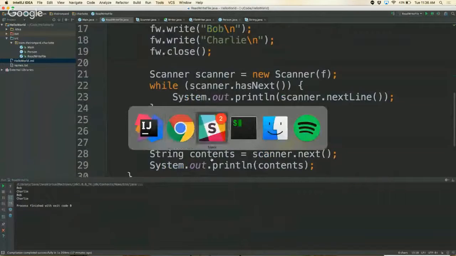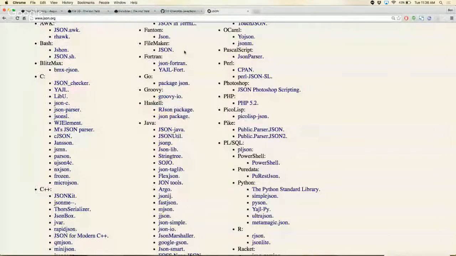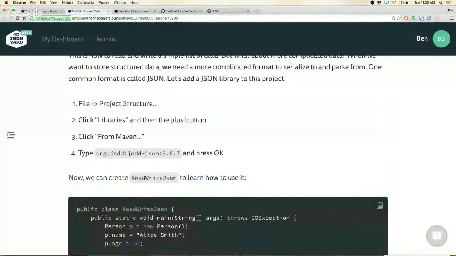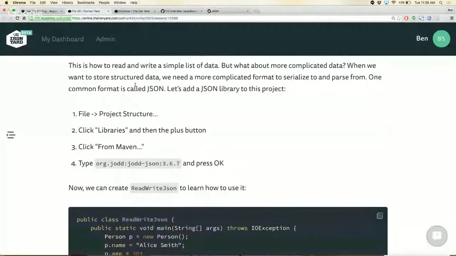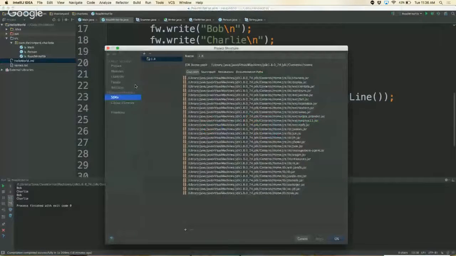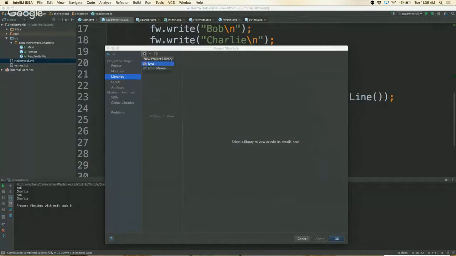That thing is convert some objects to and from JSON. So if we go back to our file.io lesson, we're going to do something we haven't done yet, which is add a library to our code. IntelliJ makes this stupid straightforward. Again, we'll open up our project structure, or hit command semicolon. On the left here, we have a bunch of different options, including libraries. If we click the plus sign, we can add a new Java or project library, from either a Java class that exists on your machine or a Maven library.